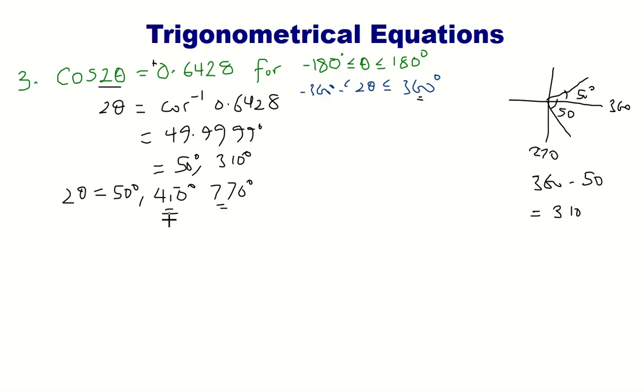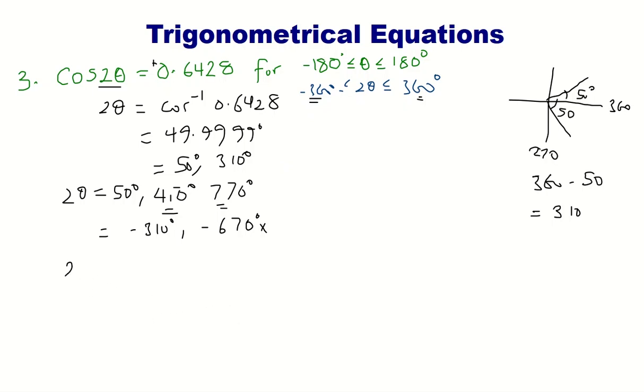Okay, now let's find the negative values for this. The negative values for 2 theta, we have, we said get 50, subtract 360, you end up with -310 degrees. Continue subtracting off 360, we get -670. This one is disqualified because it is already beyond the 360 that we want, negative.